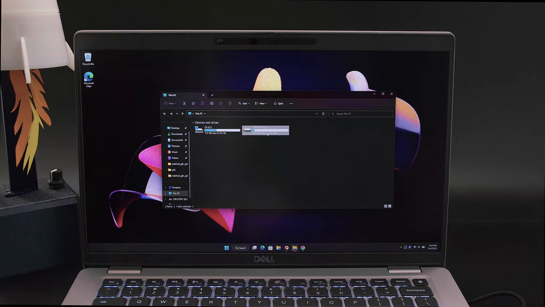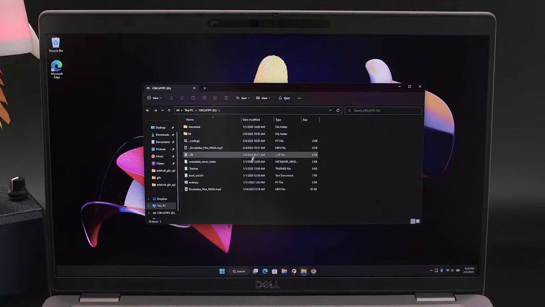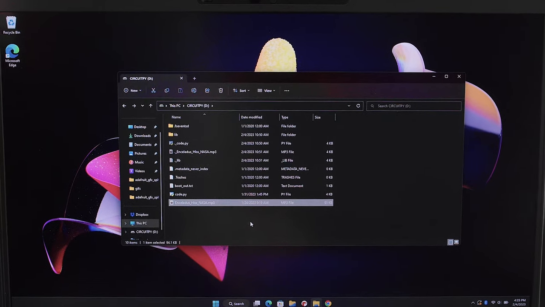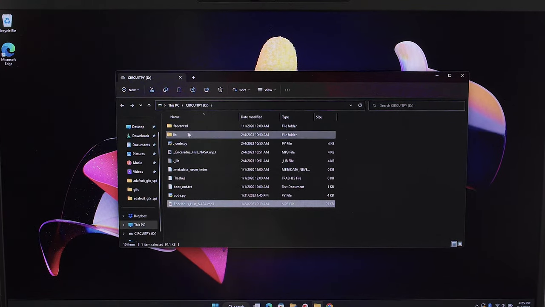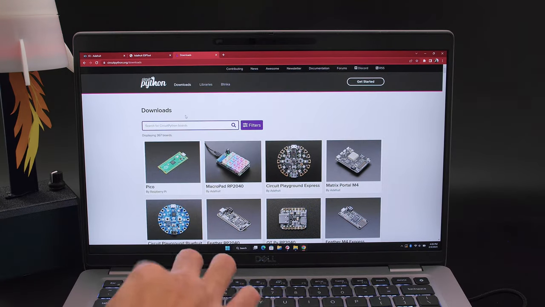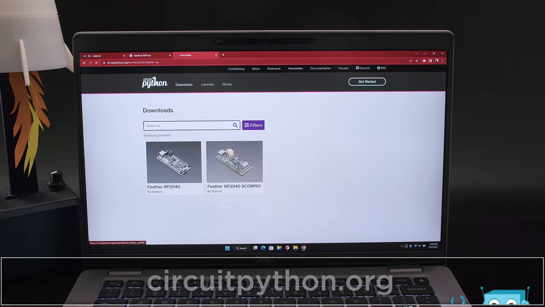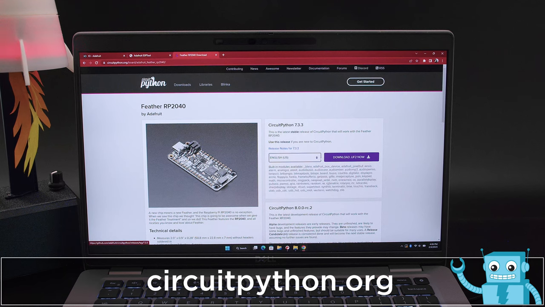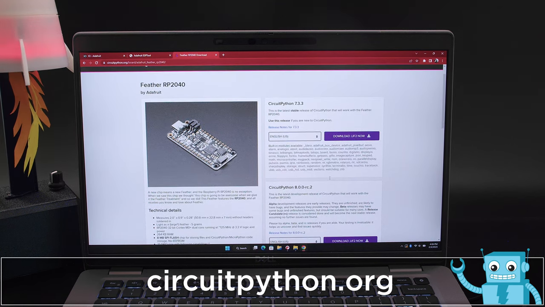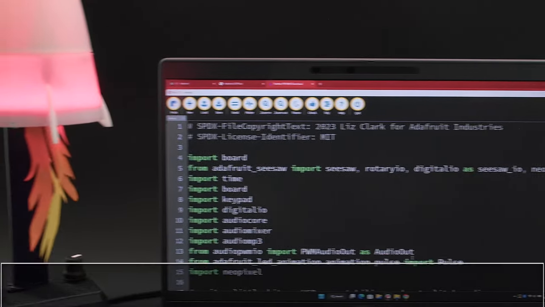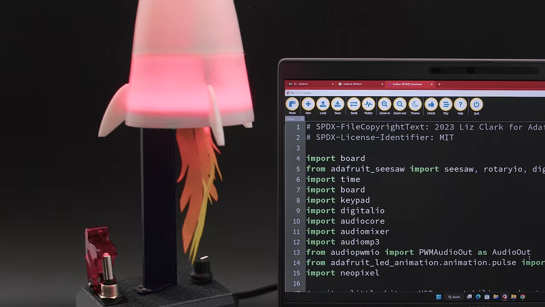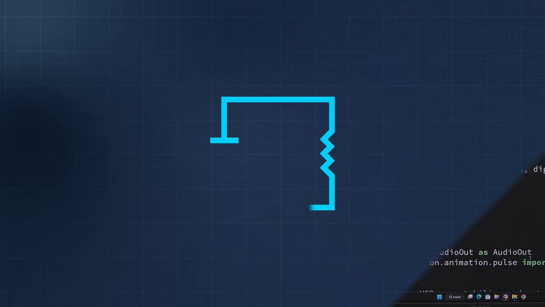With CircuitPython, your dev board shows up as a USB flash drive, allowing you to simply drag and drop files for easy file swapping. You can go to CircuitPython.org and search to find out if your dev board is supported. Once you've found your dev board, click the download button to get the most recent version. We think CircuitPython makes developing hardware projects fun and easy for both beginners and experienced engineers.